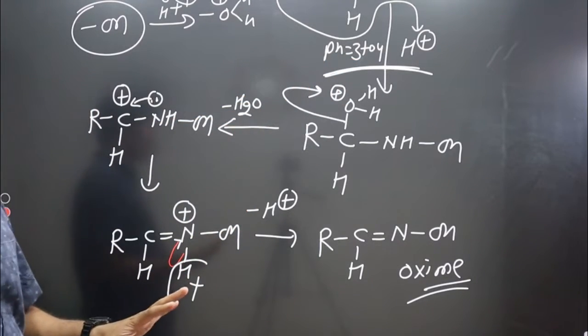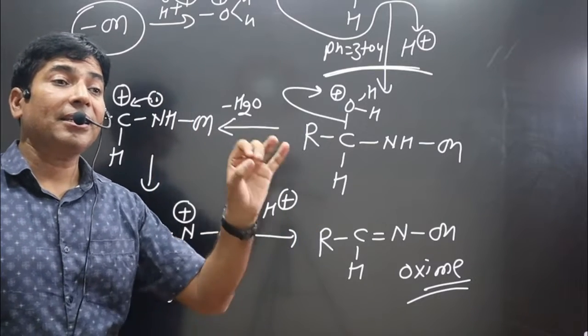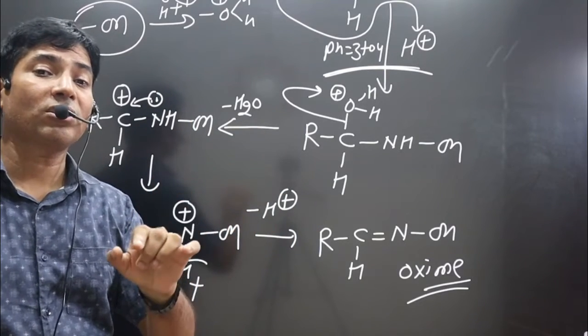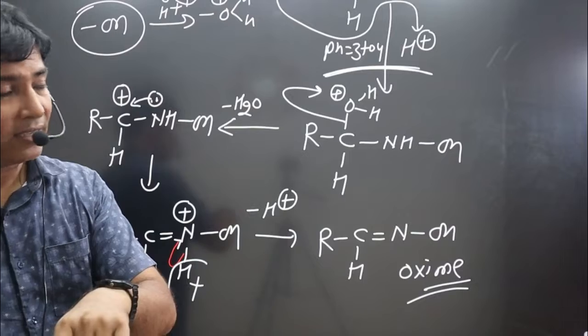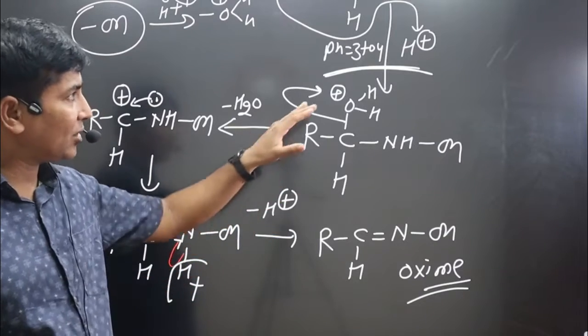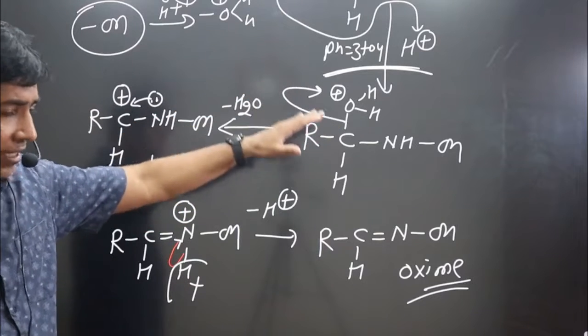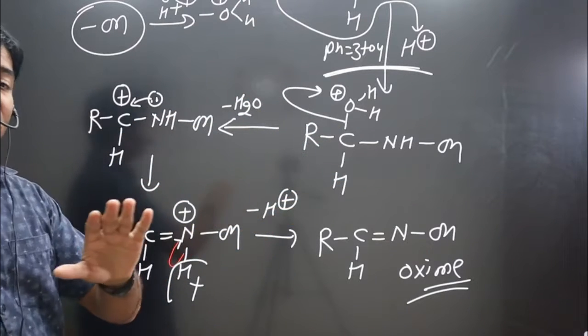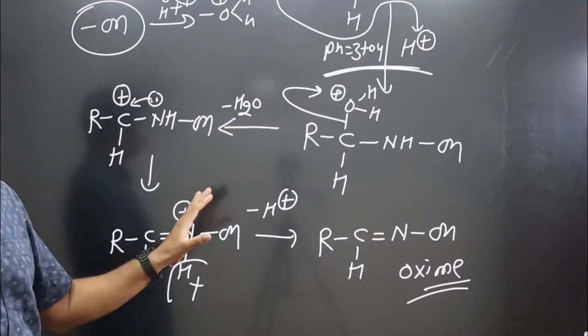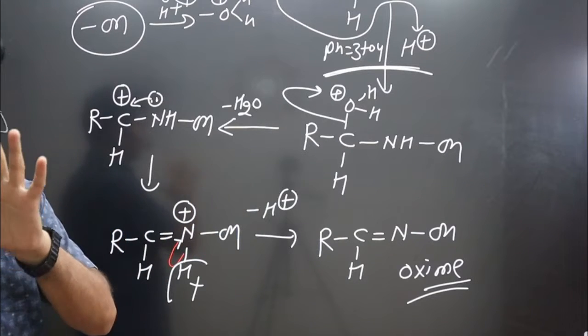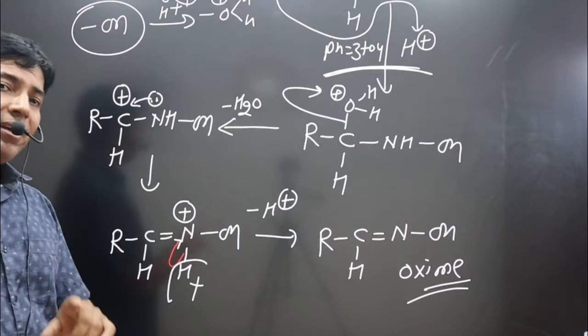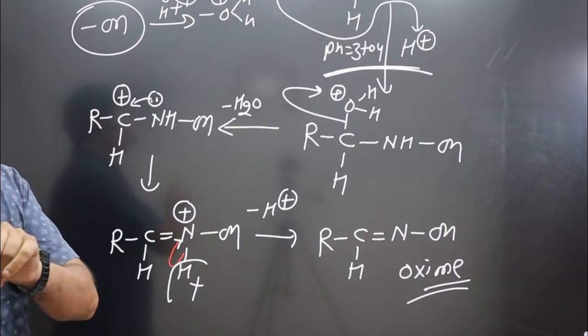This means we can say this chemical reaction, a reaction of an aldehyde or a ketone with hydroxylamine, is catalyzed in acidic medium. Catalyzed in the sense that whatever H plus ion we had taken is not consumed in the reaction. It accelerates the chemical reaction. In the end, we get the same H plus ion. We can also say this chemical reaction is catalyzed by acid, and the reaction takes place in mild acidic medium.